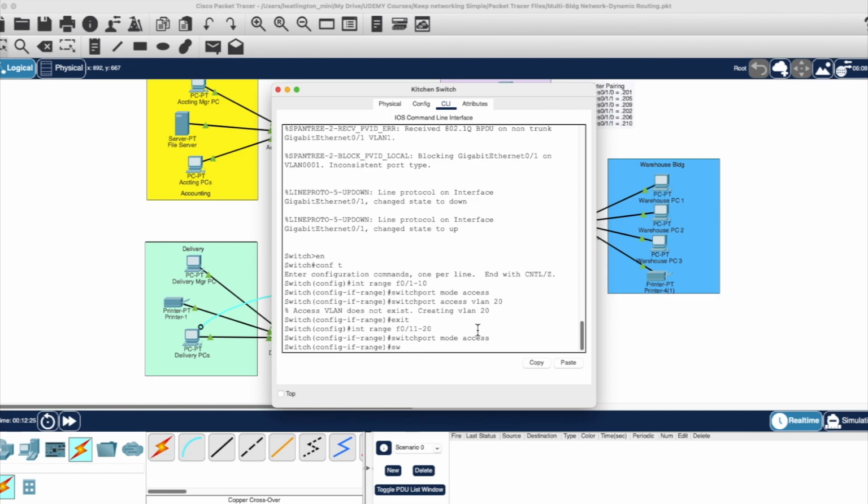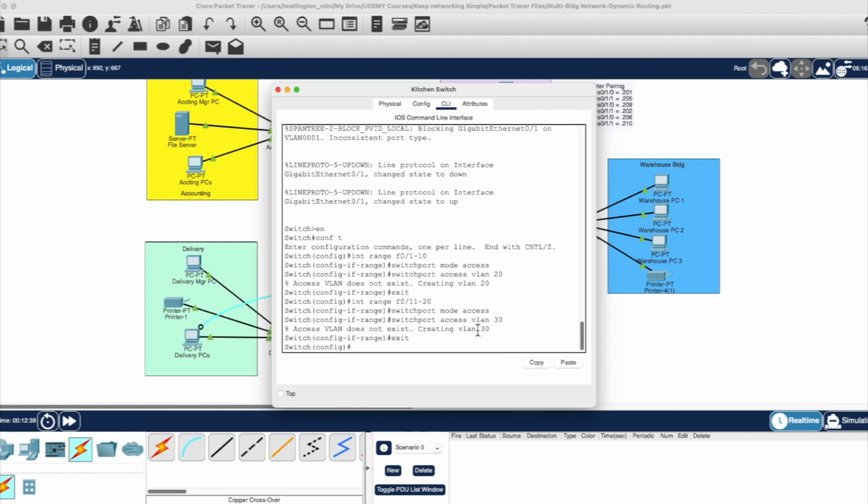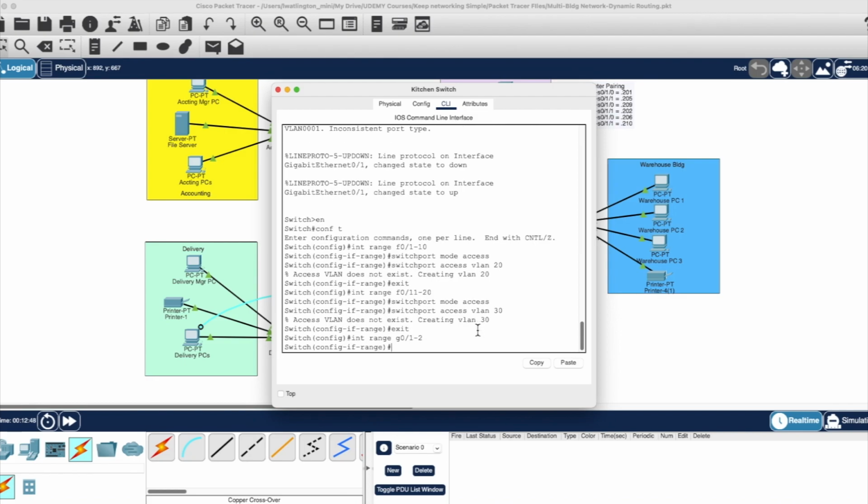So let's try this again. Switchport access VLAN 30. Exit, and again we have to set up our trunking. The interface range G0/1 and 2, our 2 gigabit.